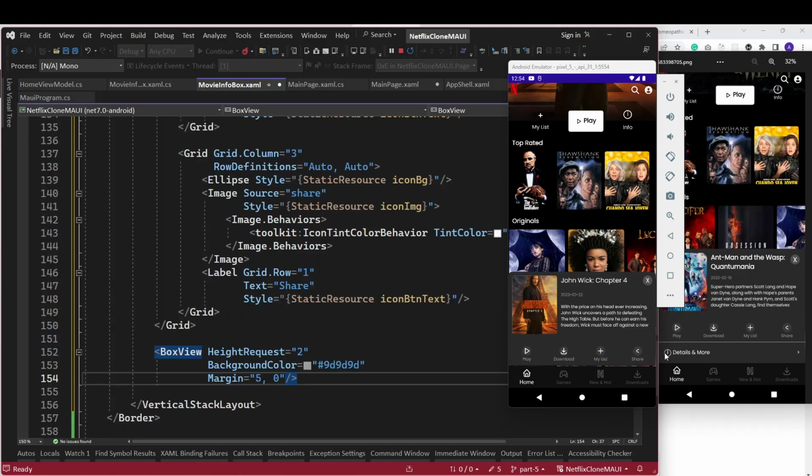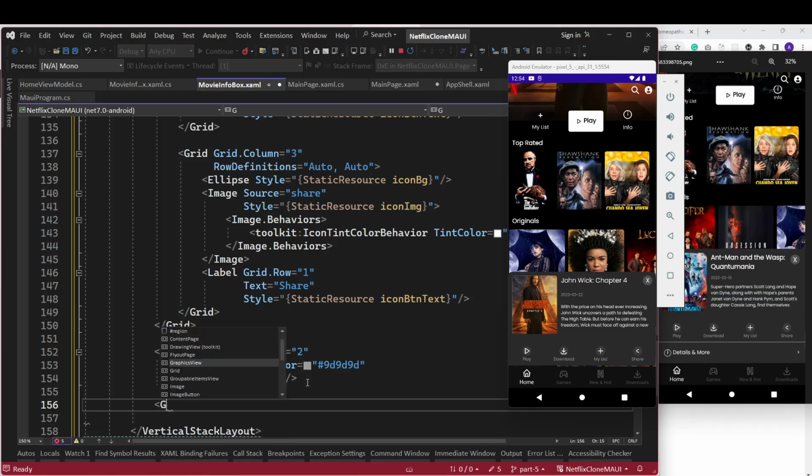And after this, we need this thing. So let's have a grid with 3 columns, 1, 2, and 3. So grid with column definitions as auto, star, and auto. So whatever space the first icon and last icon need, and apart from that, all space will go to the second column.